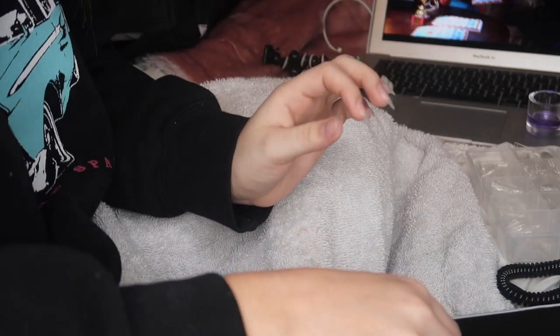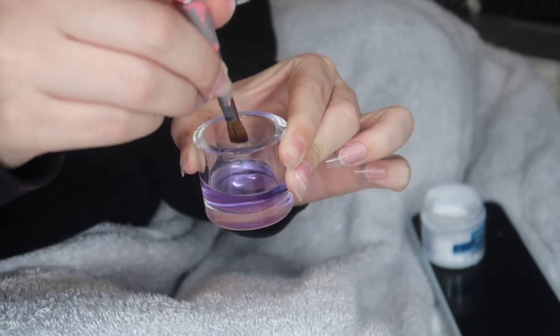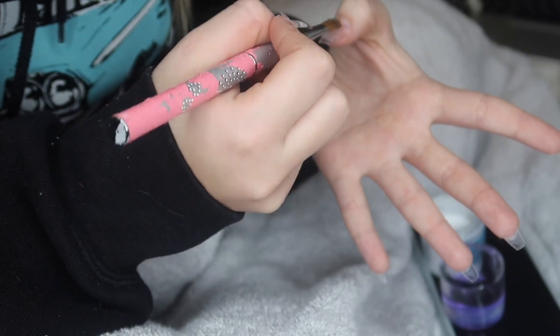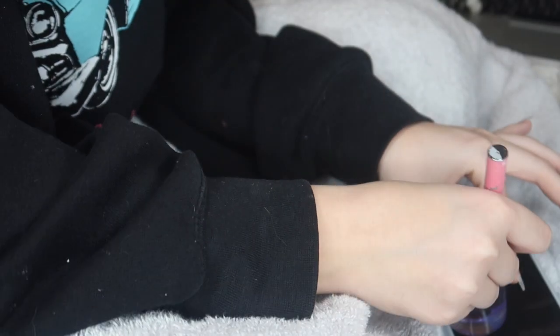For the acrylic you need your acrylic powder, monomer, dappen dish, and brush. Dip your brush in the monomer, get the air bubbles out, flatten it, and dab it in the powder three times to make a little bead. Start in the middle of your nail, flatten and smooth it — you don't want to use brush strokes, just dab — all the way to the tip, then go back and do the same at the base of your nail.